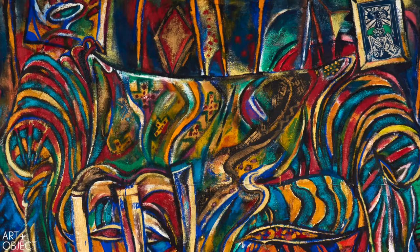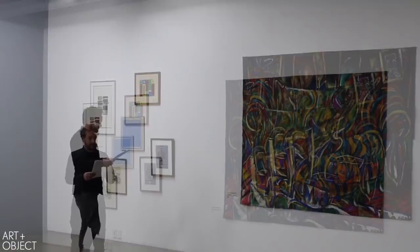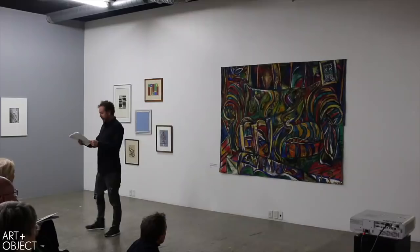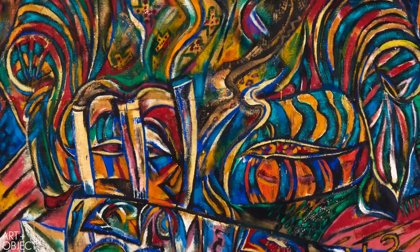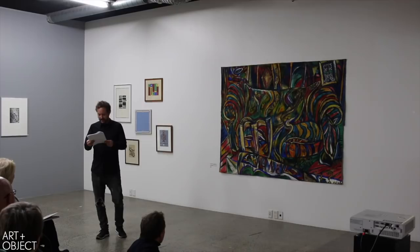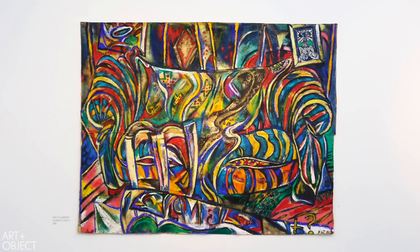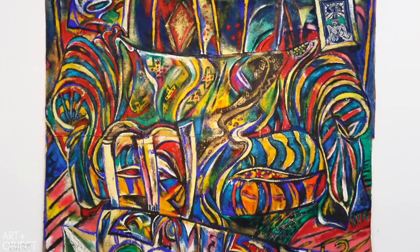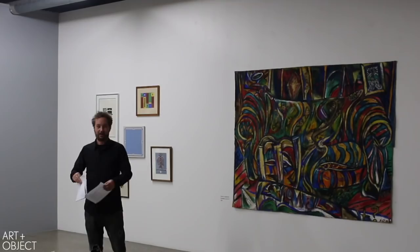What did Tony Bliss think was going on in this painting? This is Tony Bliss talking: 'I do know how important the painting was to him. That followed up on his first Scarb Couch, which he felt captured a lot of Auckland as he lived it, and which he saw, justifiably, as his masterpiece. Phil was very particular about how you viewed it, and he showed me one of its secrets. He positioned me in front of it, about two metres away, where I was able to take the whole painting in, to be enveloped by it. After I had absorbed it a while, he then carefully stepped me back about a further metre.'